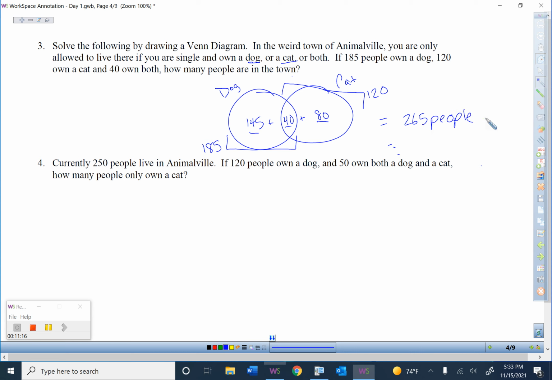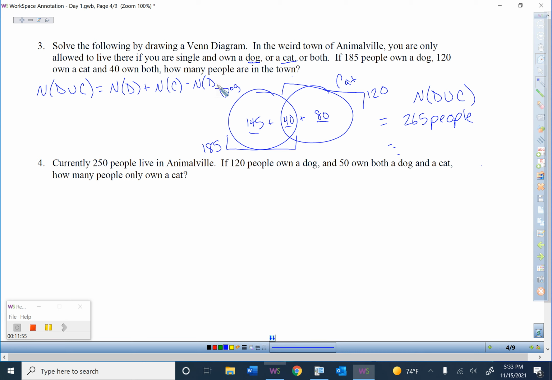Okay, but I do want to show you how this relates to the formulas that you see on your note card. When we say this total people, we're really saying the union of the people who are dog owners with the people who are cat owners, because remember, union doesn't count the intersection twice. So on your note card, it says to calculate a union, and I'm going to use the letters that are given here. But to calculate the union, you take the number in the first set, add the number in the second set, but then subtract off the intersection.